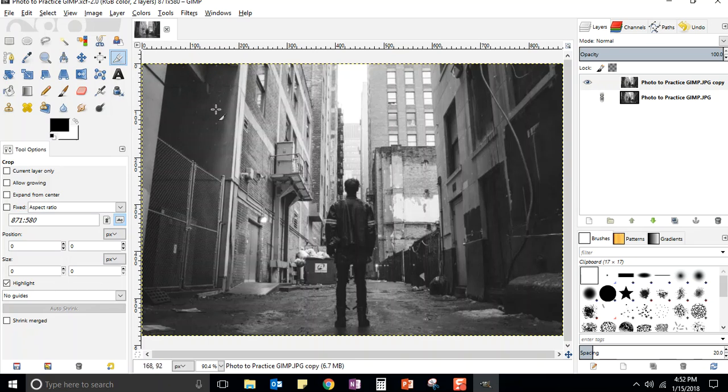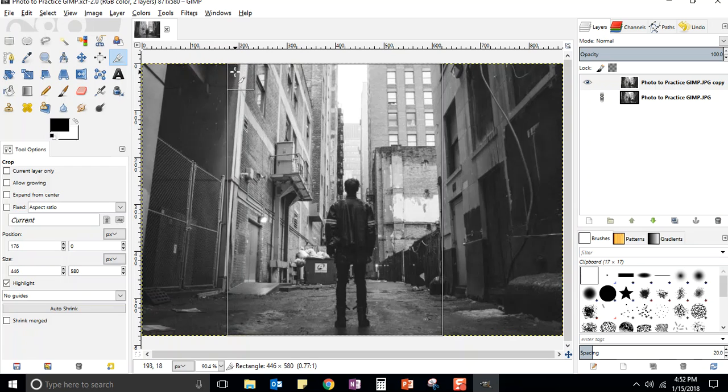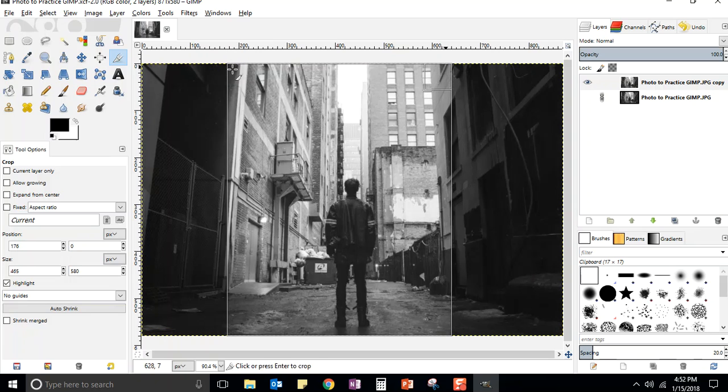And I noticed in this photograph, I have a lot of stuff on my left and a lot of stuff on my right that's really not contributing to the overall message and intensity of this photo. So I am going to crop it, and then you'll notice that once you click and drag, you can use these corners and adjust them how you want them.